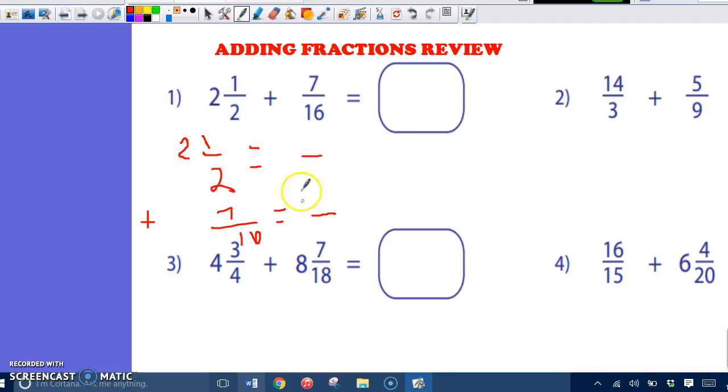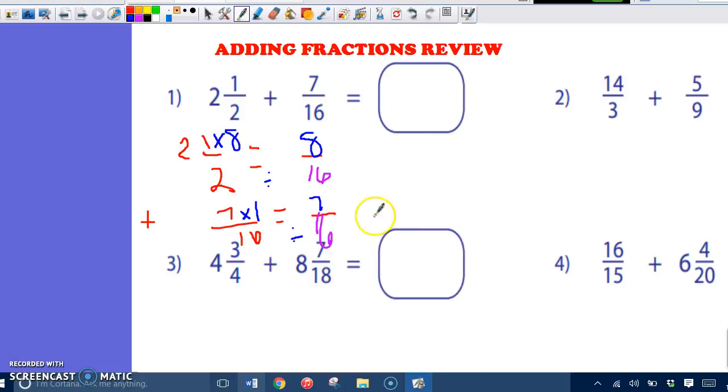What number will go into 2 and 16 evenly without anything left over? So what number goes into 2 and what number goes into 16 evenly? The same number, without anything left over. In this case, our answer happens to be 16. Because 2 will go into 16 evenly, 16 will go into itself evenly. The next thing we do is, this is my way of completing the problems. I'm sure there's many other ways out there, but this is the way I've shown you in class, is to first divide the denominators. 2 goes into 16 8 times. We take that answer and multiply it with the numerator. 8 times 1 is 8. Same thing down here. 16 will go into 16 one time. 1 times 7 is 7.